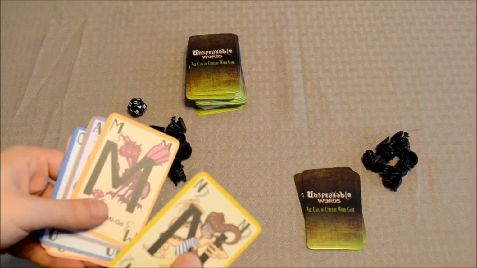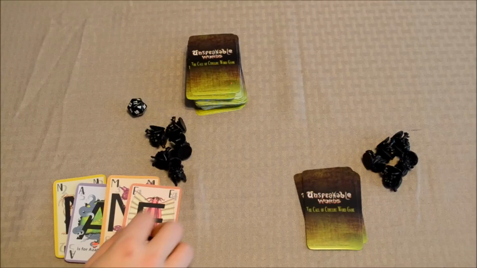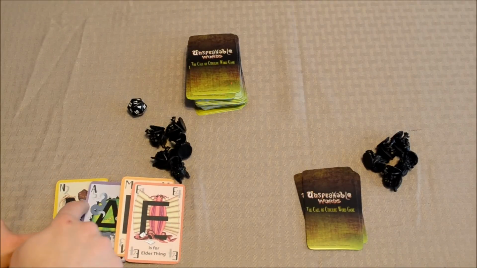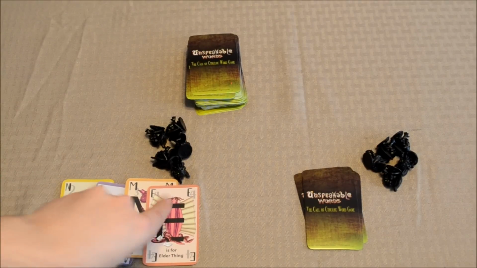Now, if a player can form a word, they'll go ahead and lay those cards out onto the table. Let's say that this player wanted to spell "name." You can't use proper nouns in this game. It has to be something in the English dictionary that isn't a proper noun or a contraction, things like that. The manual does specify what is allowed and what isn't allowed. At any rate, you'll count up the number of points that each letter is worth. In this case, you've got 2, 5, 3, and 4. So 7, 10, 14. Now that is worth 14 points.